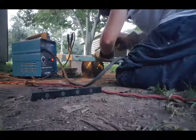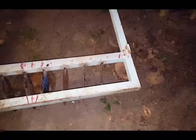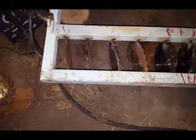Alright, this is what we have so far. I feel like I'm missing a blade because there's not one to go there. I don't know what I could have done with it, but it's looking okay. This is not a great welder. Flux core wire feed is just kind of sloppy and junky. I learned that from watching Chucky.